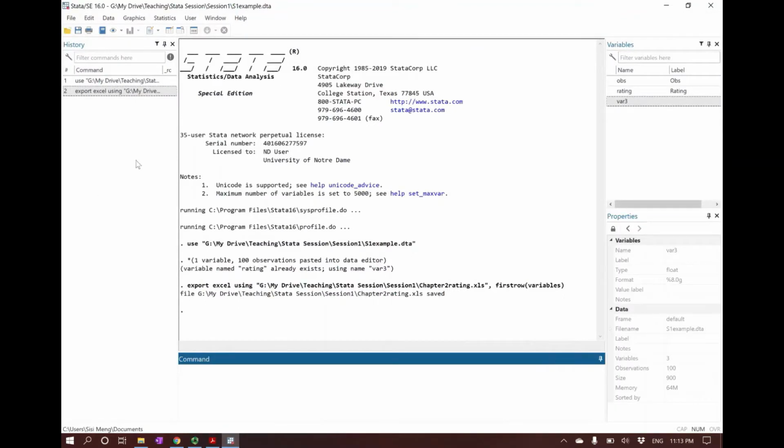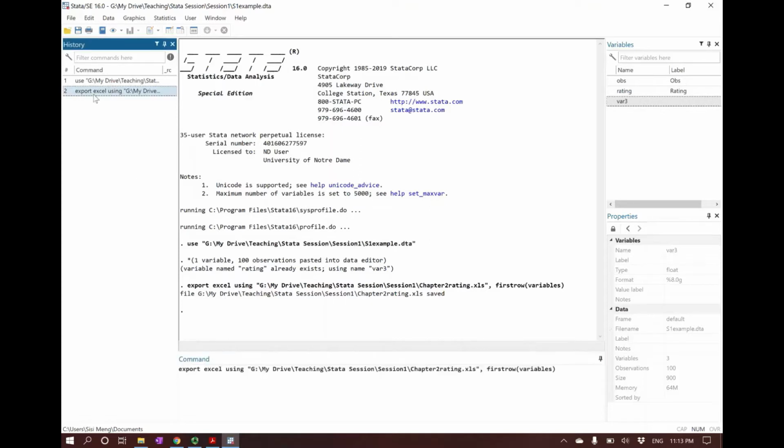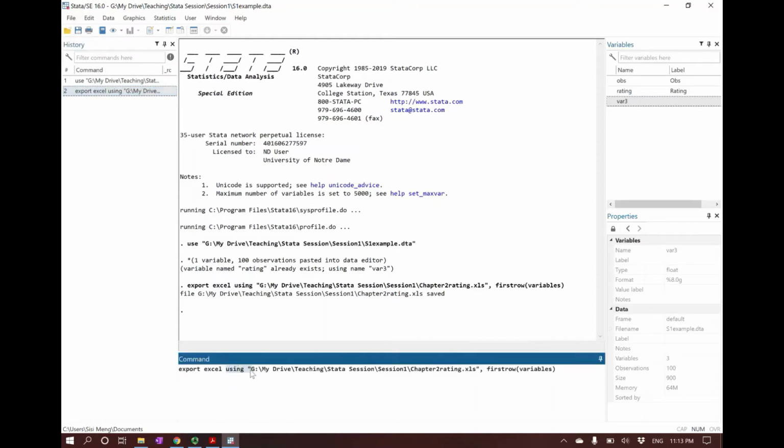Sometimes you have a long command and you only want to make a very small change, for example, the same command but with different variables. You can click on the command, change something, and then press Enter again. This saves you time so you do not retype the whole line of command.